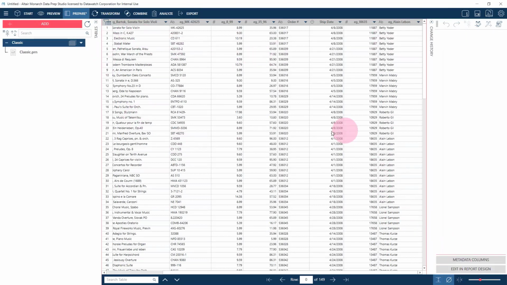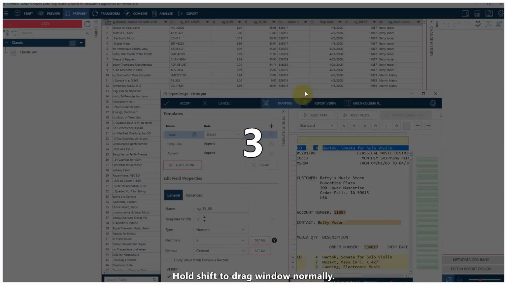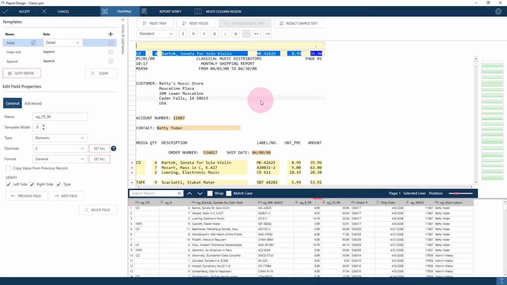Right? So some of the other template types you should mention. We mentioned the detail, the append and the footer. The other one that we have left available to us that will actually add column information to the detail rows is our page header template. Page headers are great. They actually have some strange behavior. I won't say strange. I almost say it's one I don't recall ever seeing in the documentation. But page headers work similar to an append template. So it's always going to attach to the detail records below it.